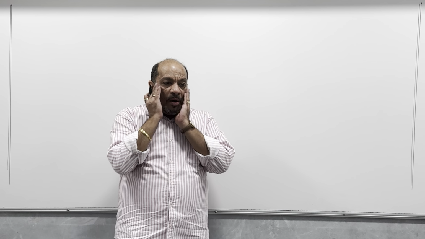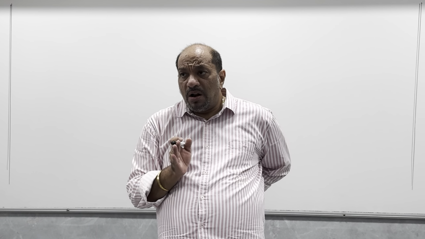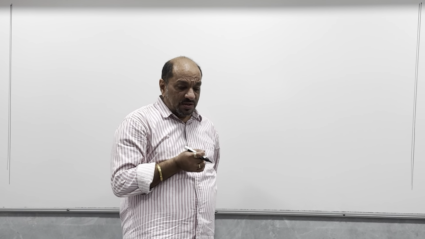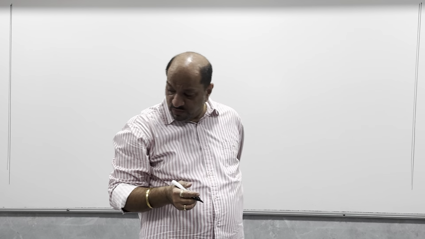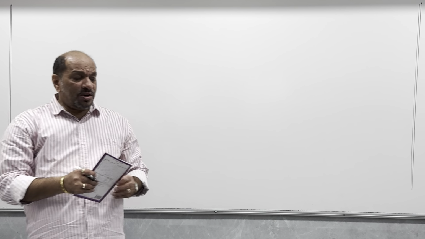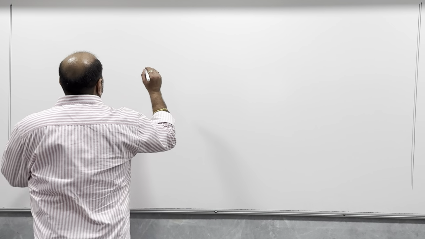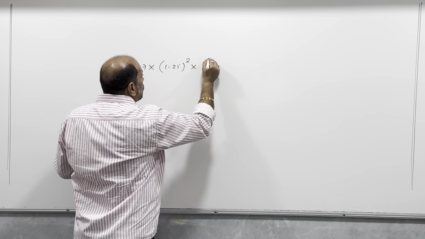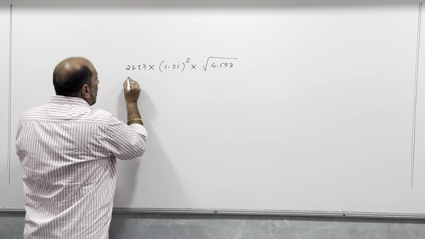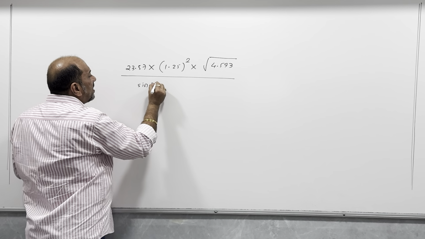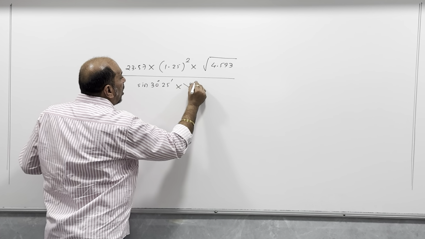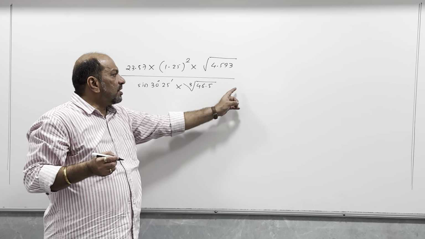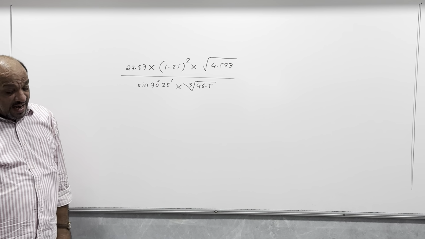Now see, in 11th standard and 12th standard the calculators are not at all allowed. Those who are IGCSE students, you are allowed to use the calculators, but 11th standard and 12th standard being competitive exams, they will not allow you to use calculators at all. So when calculators are not allowed, and when you have to do multiplications, suppose you want to do something like this: 23.57 into 1.25 square into square root of 4.593 upon sine of 30 degree 25 minutes into cube root of 46.5. So if I give you a number like this, obviously you need a scientific calculator for this. Your normal calculator also will not do, right? And calculators are not allowed.